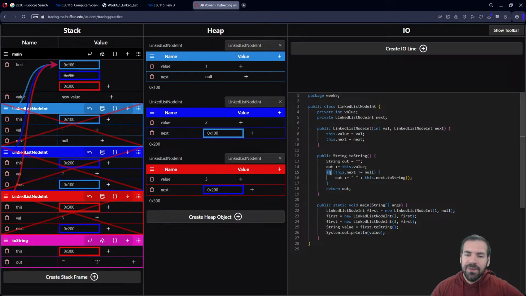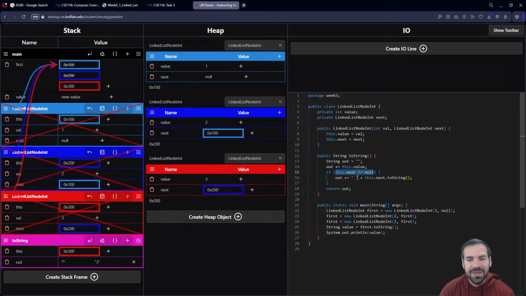We're going to say if we're not at the end of the list, is what I'm saying right here. So if this dot next, if the next value after this node is not null, that means this is not the end of the list. Or I could say, we'll often see in the next examples, this dot next equals null. If this dot next equal null, that means I know I am at the end of the list. So here I want to do something only if I have not reached the end of the list.